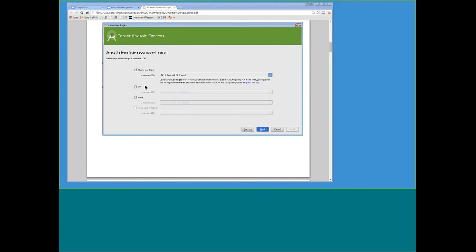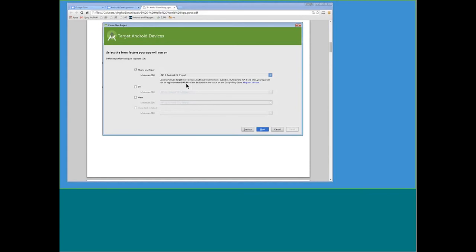So you can create apps for all of these, phone and tablet. Here the minimum SDK choice is Android. When I choose an API, it tells me the percentage of devices on which my app will run properly.